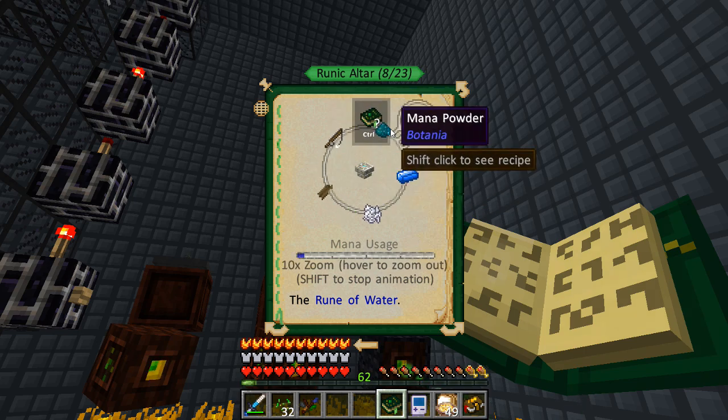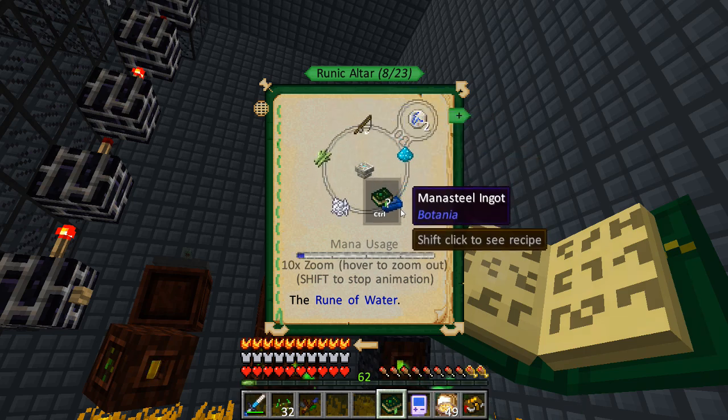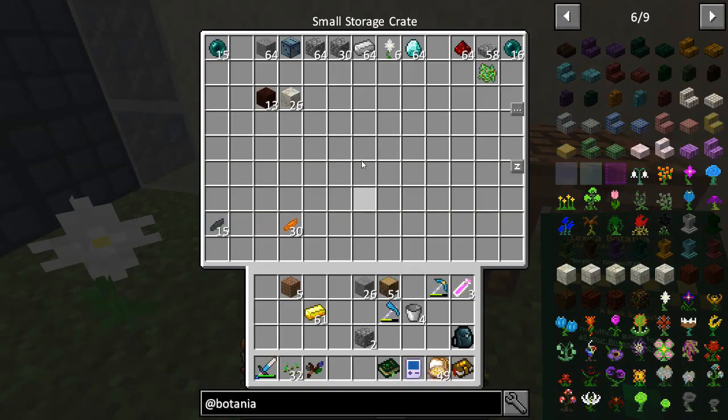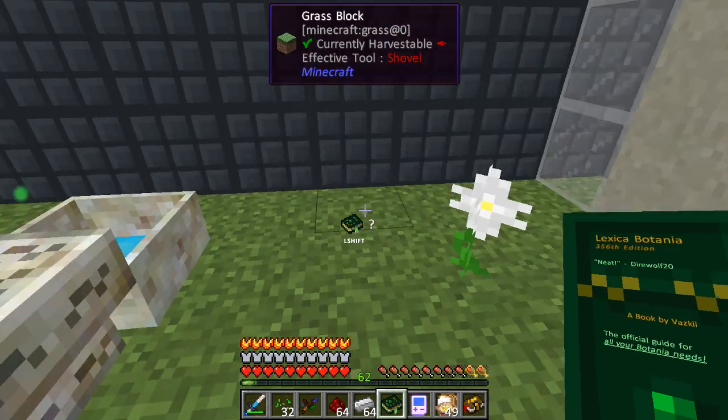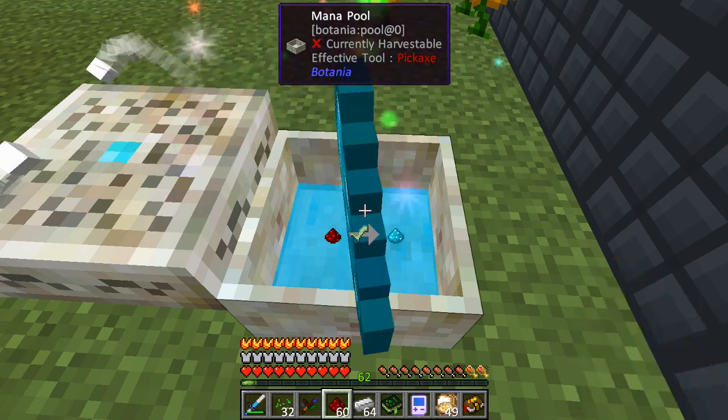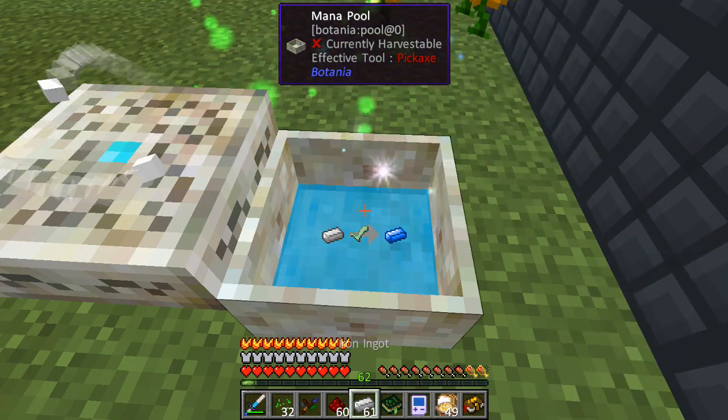So as you can see here, I need mana powder and I need mana steel ingots. So first let's get those two. And those are very simple things that we just go like that. Like that. We go over here. As you can see, there's a check. Let's get 1, 2, 3, 4 of those. Let's get 1, 2, 3, 4 of these.